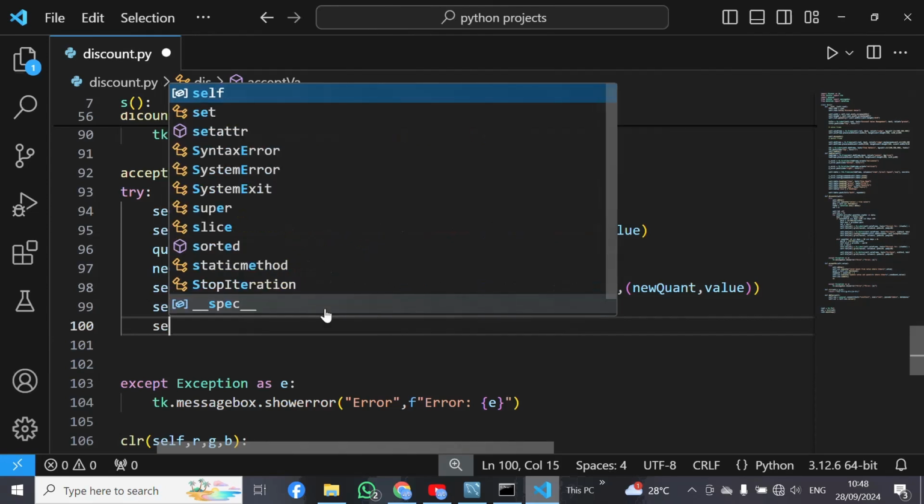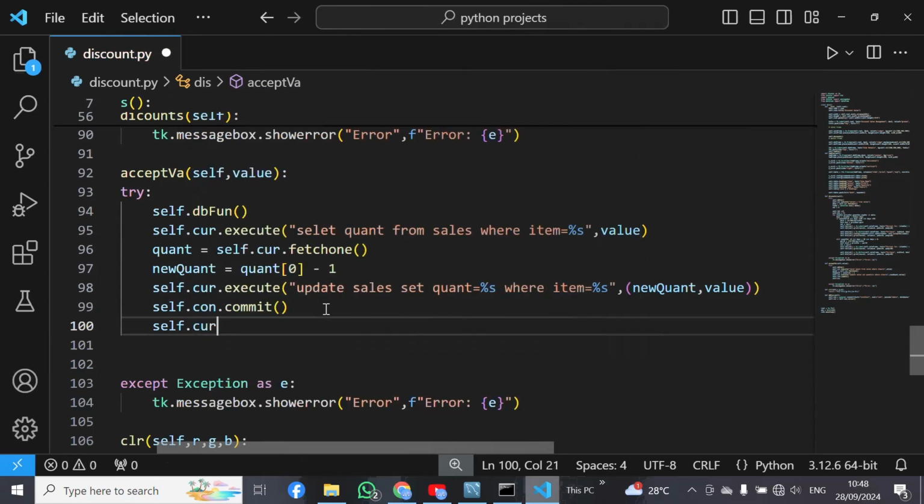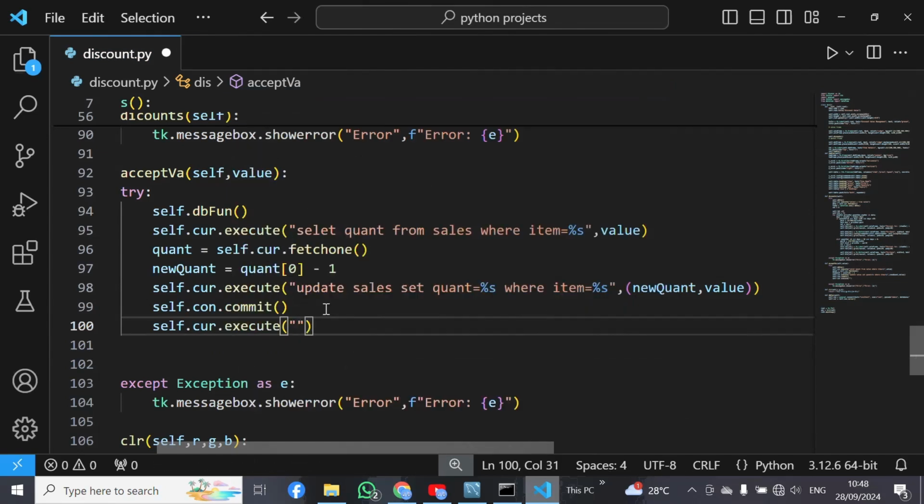So here I will use self.cursor.execute again, and now I have to run another query, select all from sales where item is equal to a placeholder, and now we have to replace this placeholder with the value. If you have to pass more than one value, then you have to use a tuple. Otherwise you can use a simple variable name, without using any tuple.